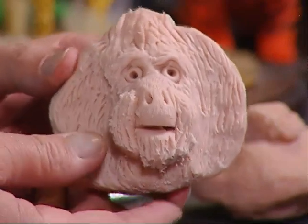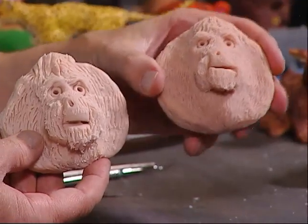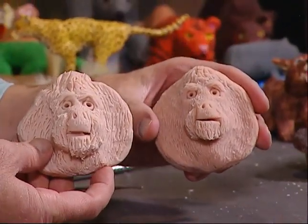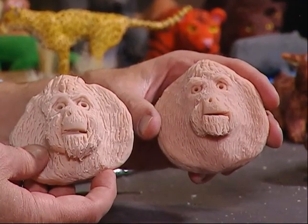So it came out pretty good and looks very similar to the one that I did last night, that I'm gonna paint tonight. Pretty cool that for a few simple strokes and adding clay, you can have a really nice product. And the next step that I'll show you is how to paint that.